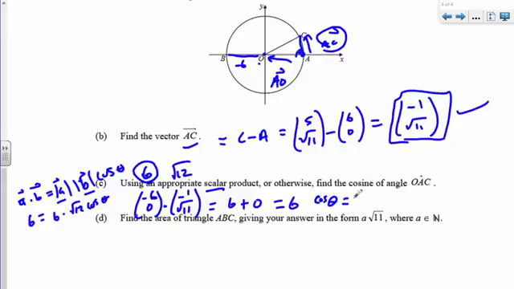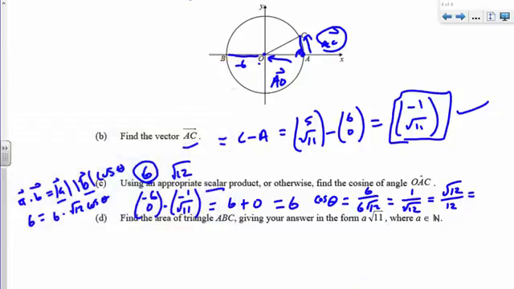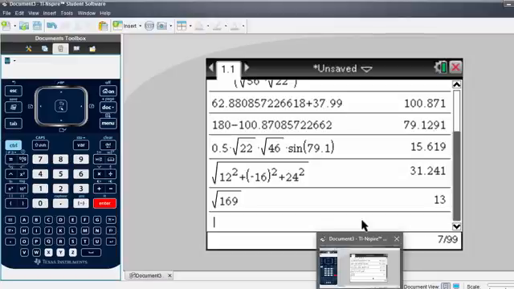We'll say the cosine of theta is equal to 6 over 6 √12, which is actually the same thing as 1 over √12, which is actually the same thing as √12 over 12. This technically could be your answer. If you left it like that, that would be fine. But if you gave me a decimal, let's see what that turned out to be. I think it's like 0.29 or something.